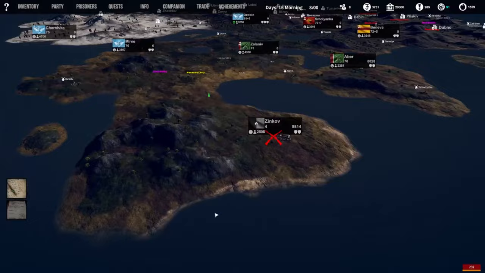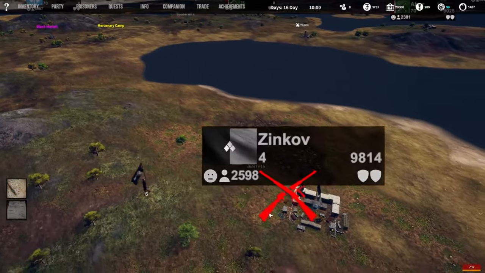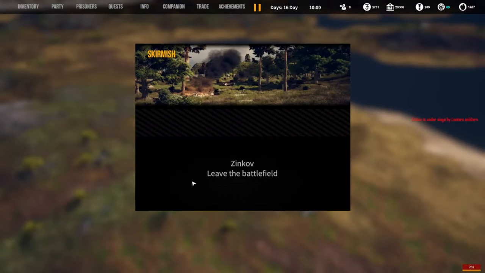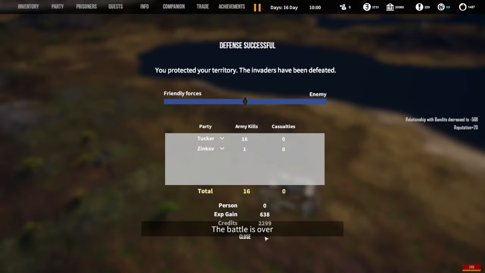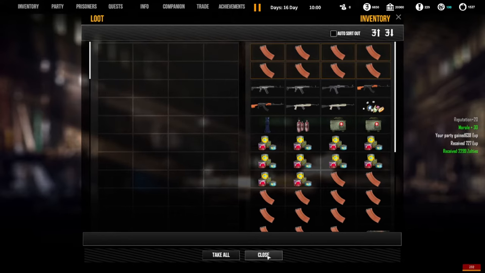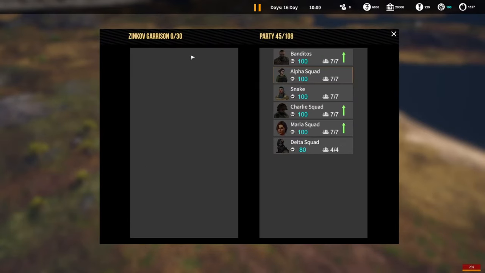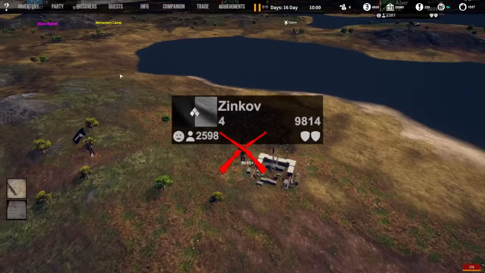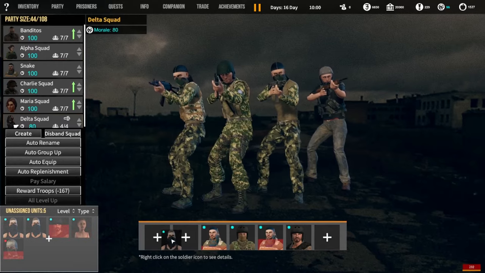I think we went a little too far. Attack the looters. And I think we're good enough that we can auto this. Battle's over. And we'll take as much as we can. We're gonna sell a lot of that. So, hello Delta Squad. We are going to give you people.